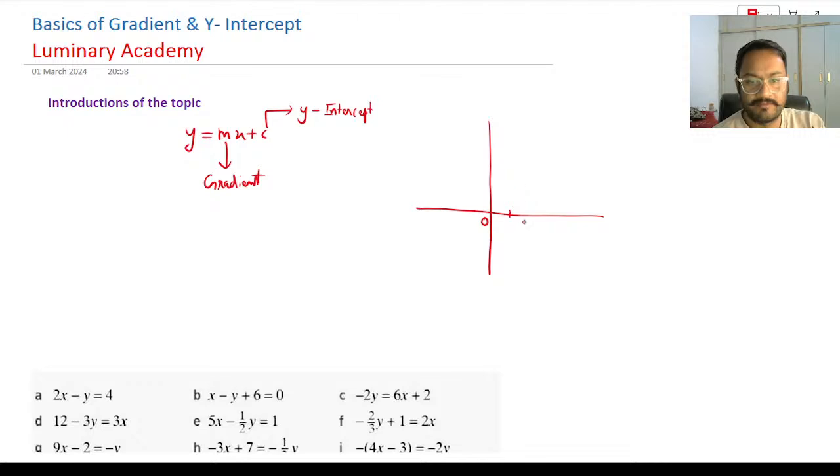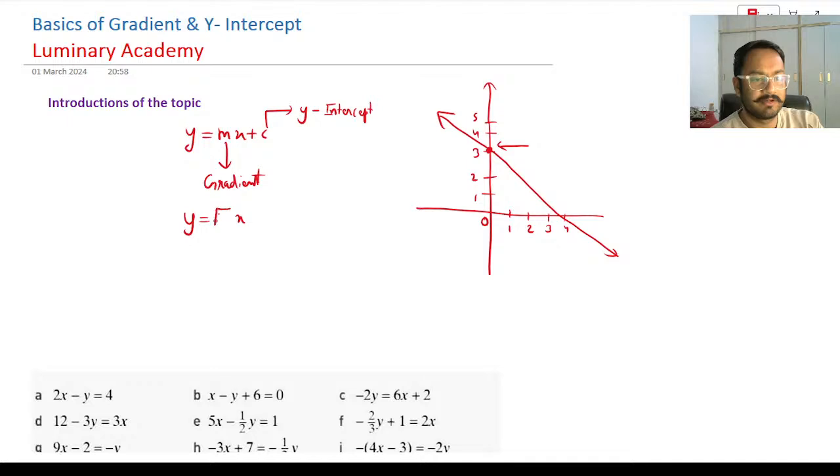Here we can see 1, 2, 3, 4 and this is 1, 2, 3, 4, and this is 5. Now if we make a straight line like this and it is passing through this, so this is a straight line. Now to find the equation of the straight line, generally we look at the y-intercept. Our y-intercept is c, so our equation will be in this form: y equals, then x, and we have to write something here and something here to get this equation.